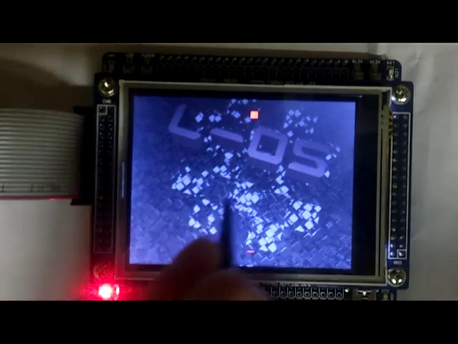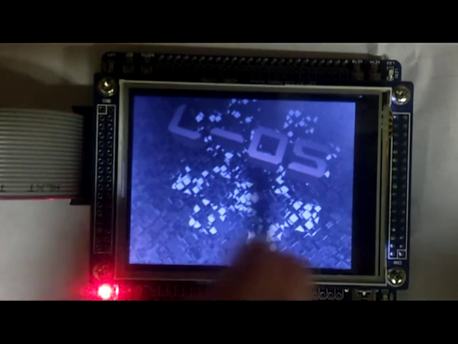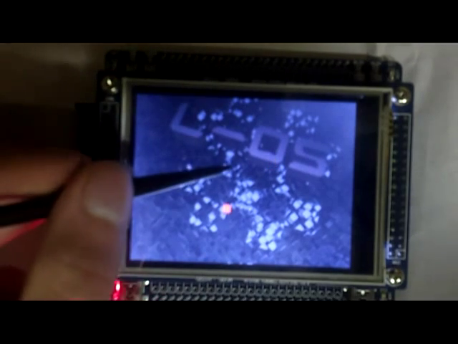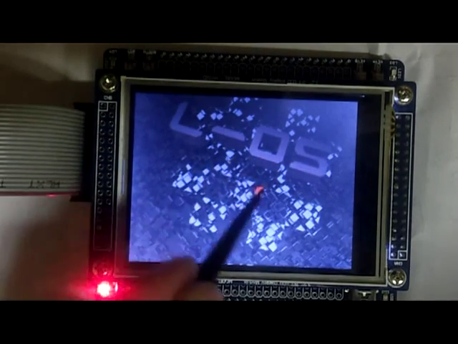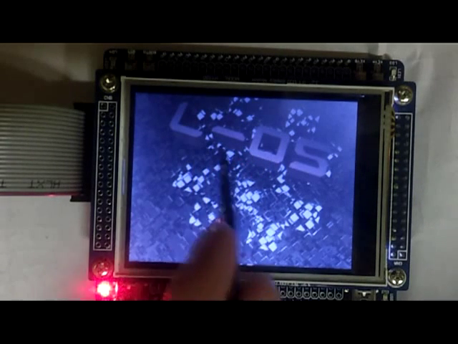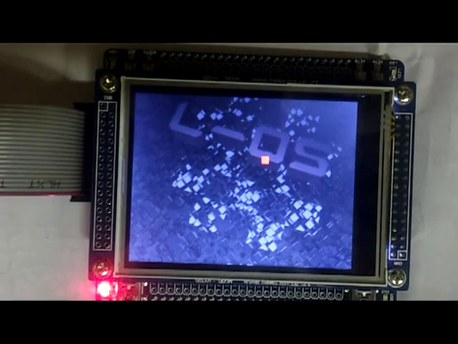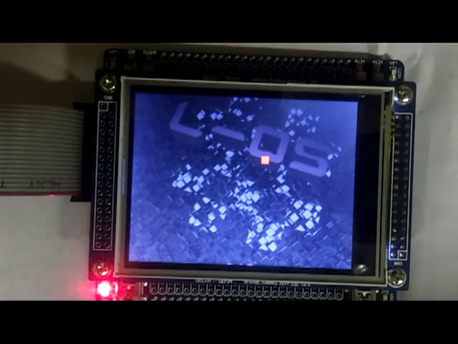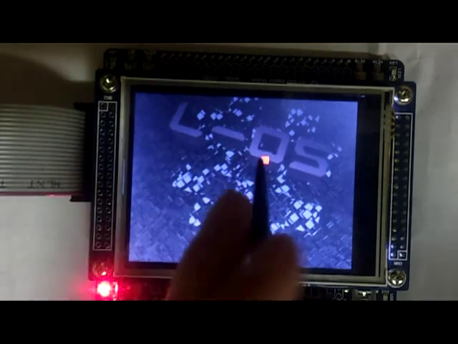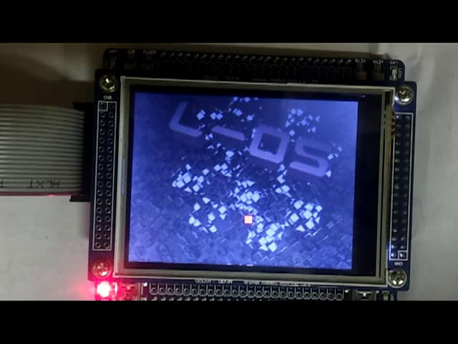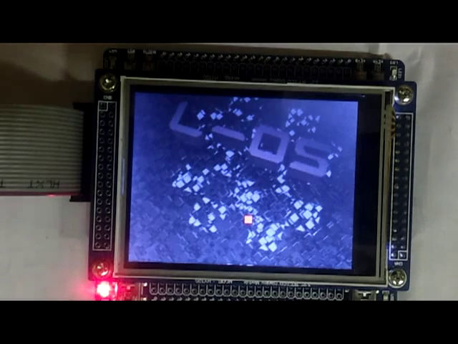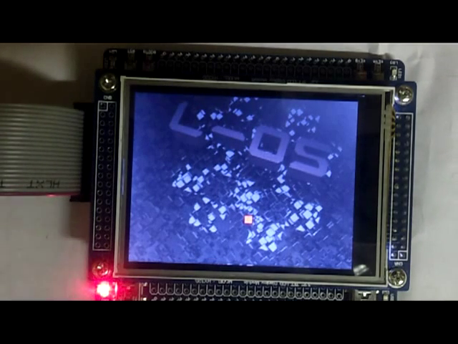Now, that little red square over there sort of anti-follows the cursor because my calibration's still completely off. I'll explain this calibration problem later. What's pretty cool about this is that it was completely impossible in the previous LOS version, or at least the method I'm using was, because you couldn't read from the screen and there was not enough RAM for a frame buffer. This still doesn't have enough RAM for a frame buffer, however I can read from the screen.